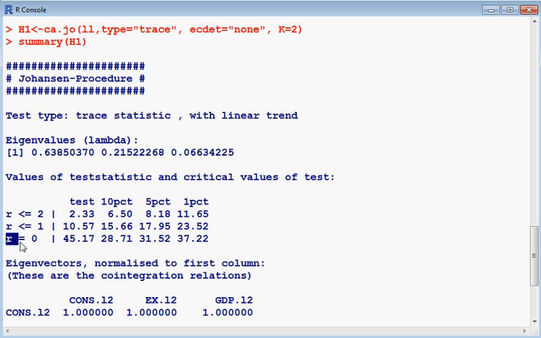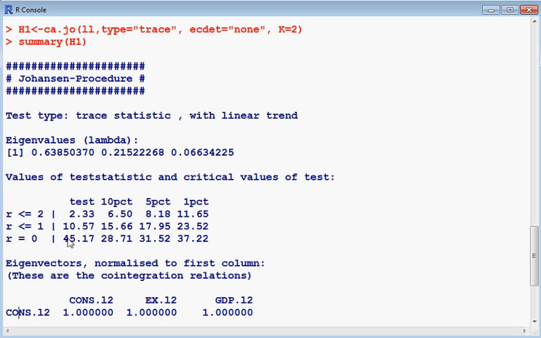Okay, first I take R0. So what is the statistic? 45.17, which is more than our critical value 31.52.